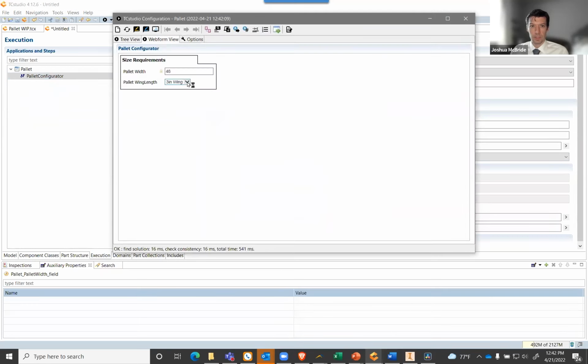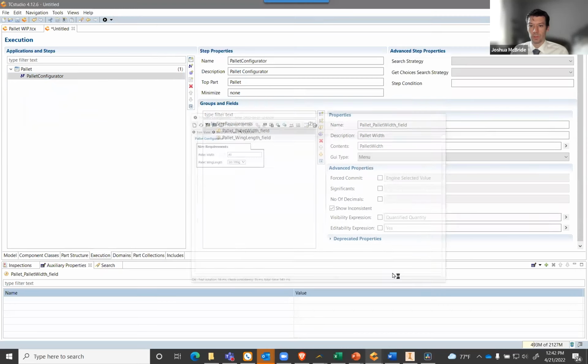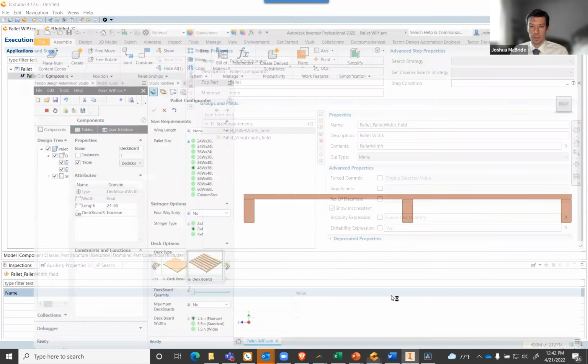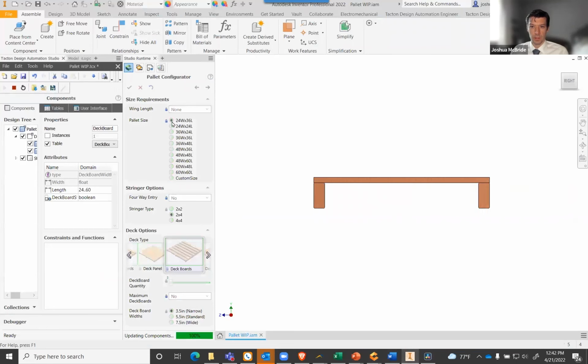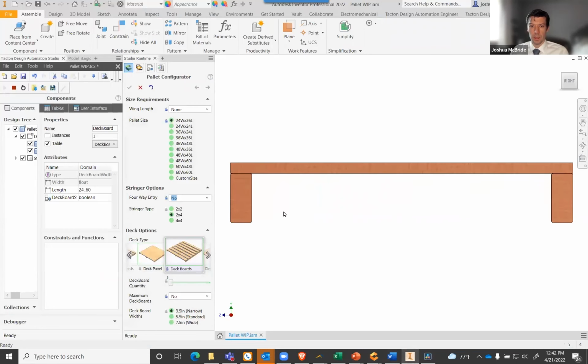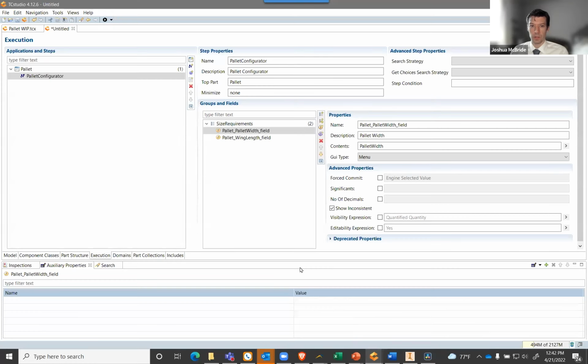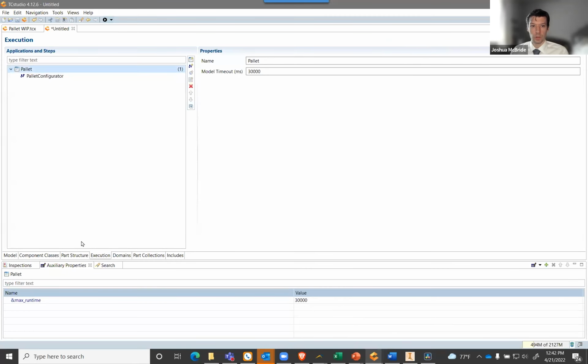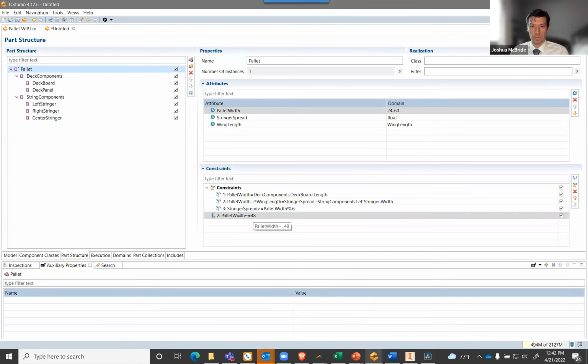And once again, we're not really going to see any result here, but what that will do is, when we get small enough, it will remove that center stringer, right? Because remember, it's got to be, let's hop back to our equation here, our constraint, I should say. So for that, the distance between those two has to be greater than the width of the pallet times 0.06.